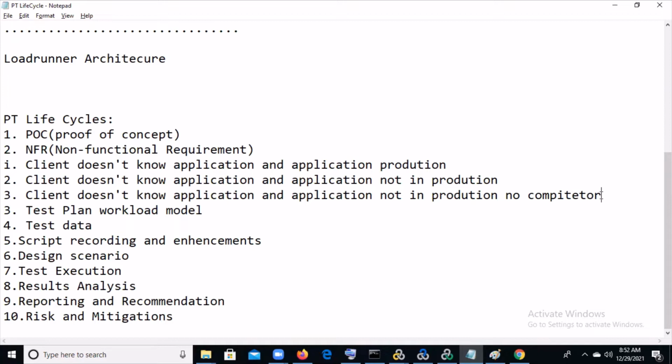And with no competitor, using alexa.com, we also don't get any details. So at that time, what we can do is convert to their traditional business. For example, when one restaurant has just opened, they don't have any production in that application, but all our users will be coming to the restaurant. So we need to ask from there, converting that core business to an online business: how many customers do you have in the core business, and how many are coming daily to your restaurant?